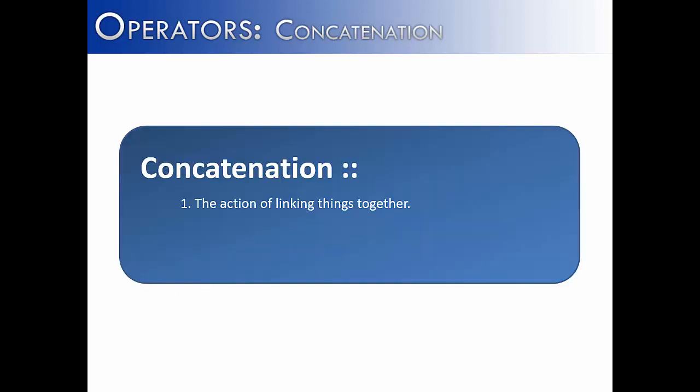Concatenation is the process of linking things together, as we've shown in the previous examples. The plus symbol is the operator Java uses to concatenate. So whenever you want to join two things together, you must use the plus sign. And it's often used for labeling things, like how many cookies do I have, or num cookies. Linking things together is an essential part of Java, and this process is called concatenation.